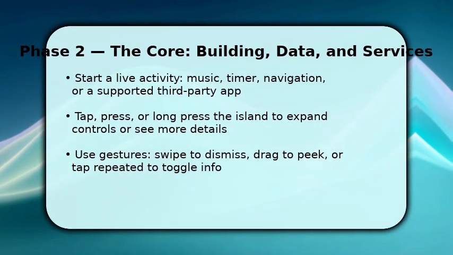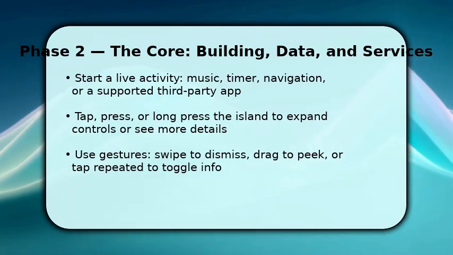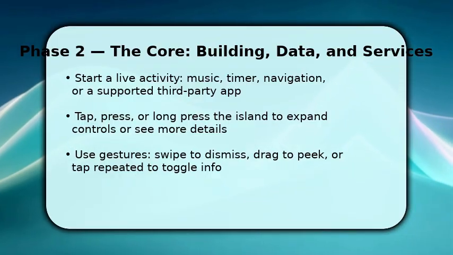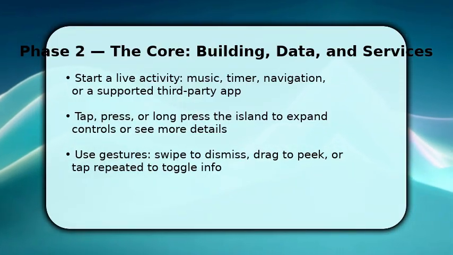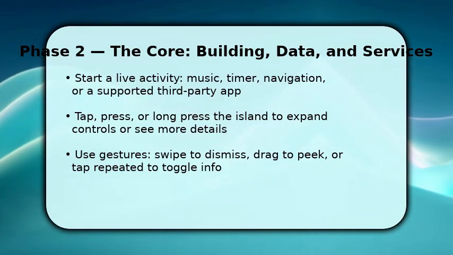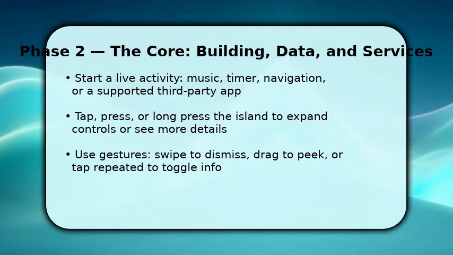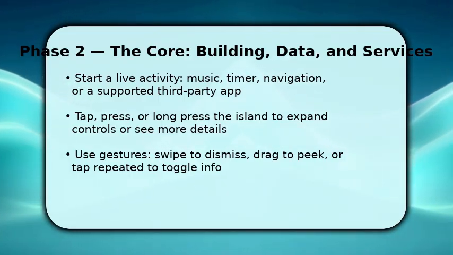Once the island appears, tap briefly to reveal quick controls, press and hold to expand full details. You can drag or swipe to manage what's shown, swipe to dismiss transient items, drag to peek at ongoing status. Make sure to observe how different apps format content, because interaction methods may vary slightly between system and third-party.